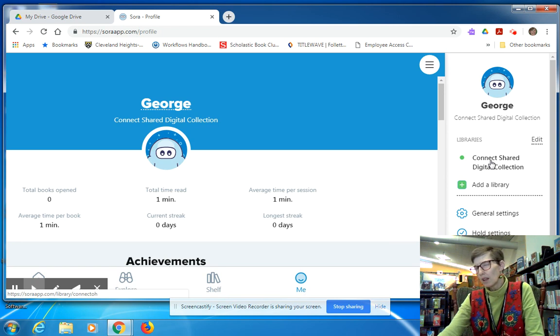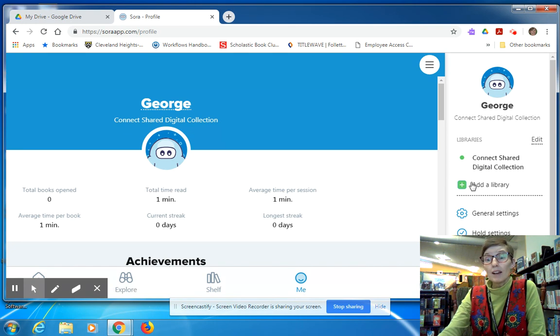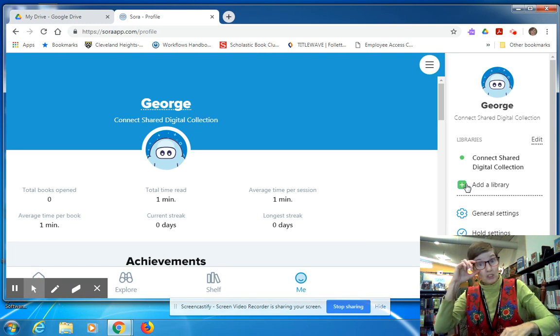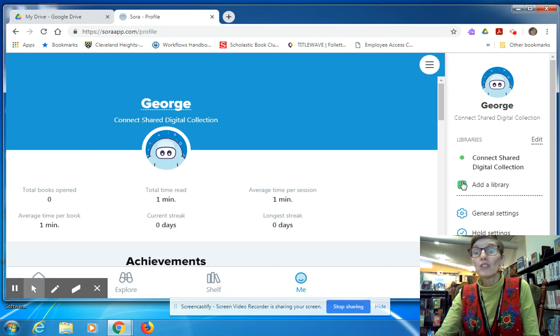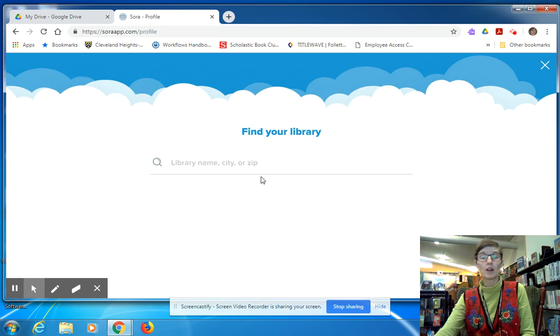But guess what? I also have a library card with Cuyahoga County. And I might be able to add their ebooks and audiobooks into my system also, where I can research them and check them out. So I'm going to see if I can add a library. I'm going to click this little green icon, add a library.